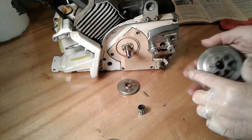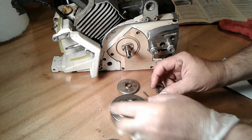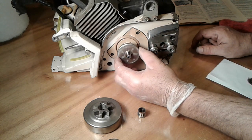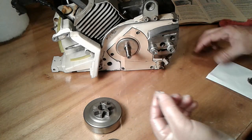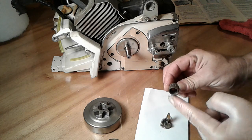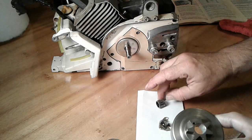This is the new sprocket, and it comes with a new needle cage. Alright, so let's assemble this. I'm going to start with this pin. It's going to fit right in this hole, and then this cover comes on top of that. Presses in like that. We're going to use a little bit of grease to put inside and outside of this needle cage. Some grease or some anti-seize. Like that.